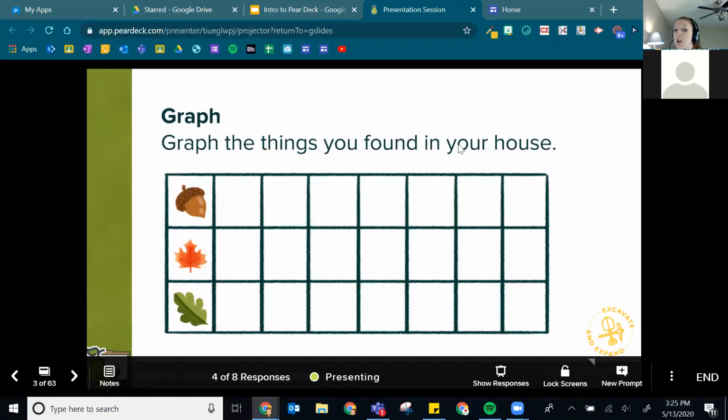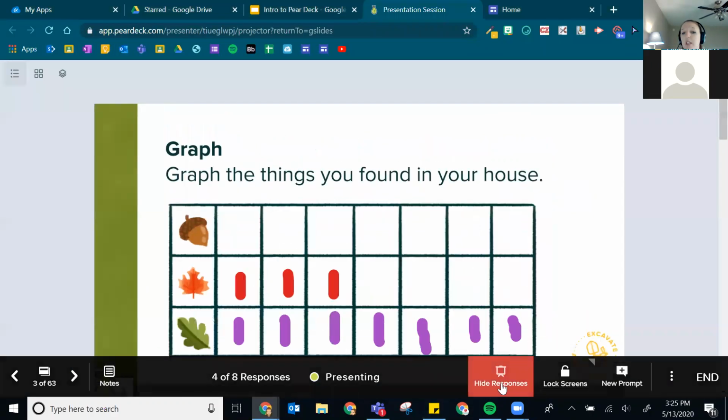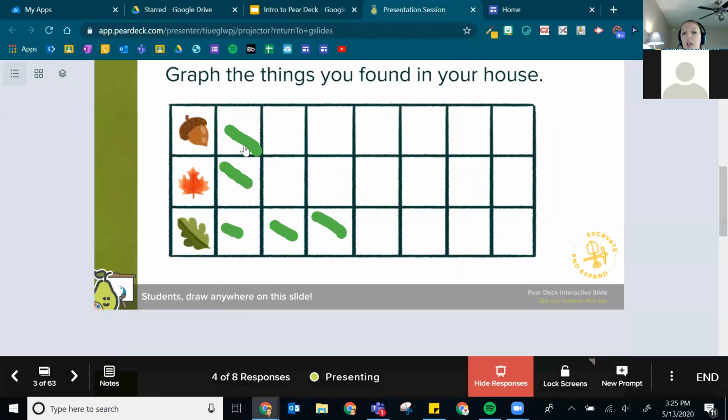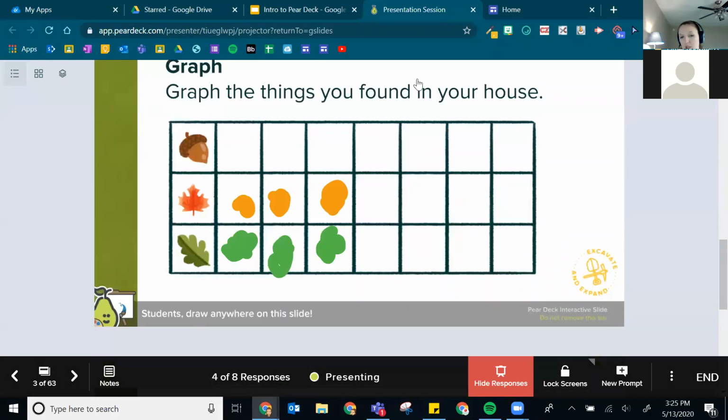On the board, this is what they're seeing right now. I have the option as the teacher to show their responses, okay? And right now we're looking at them in a list. So I'm seeing this is one student, and then I scroll down, here's student 2, student 3, etc. I can change that layout on the board. So this is what I'm presenting to the class.